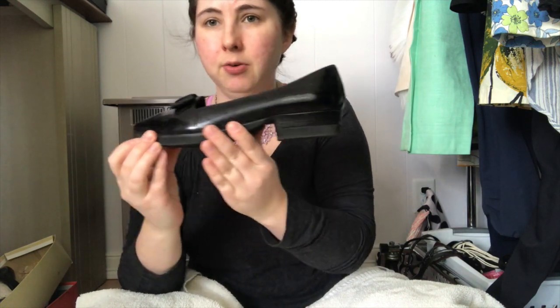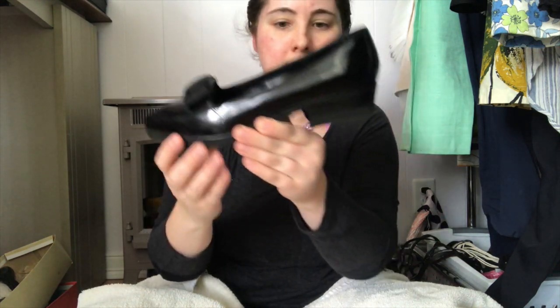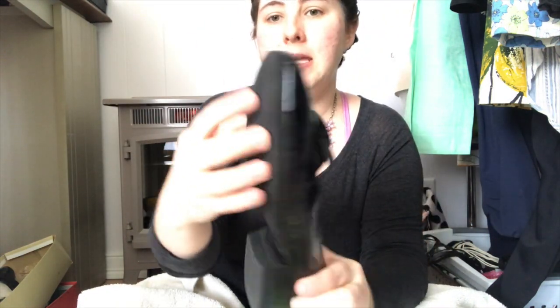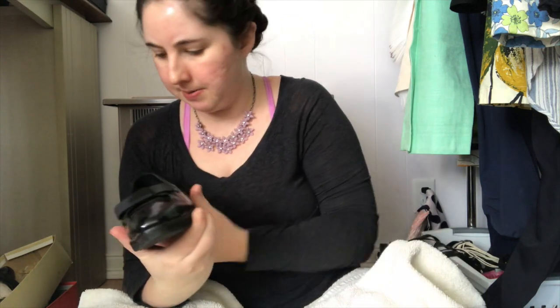Okay, so the next pair here is a pair of vintage 9 West heels. They are just a little loafer type heel with a little bit of a platform right up here in the front. And they do have a very nice grippy foam sole. I imagine these are actually very comfortable to wear. But they're dusty and dirty, and I'm going to give them a little bit of a cleanup.